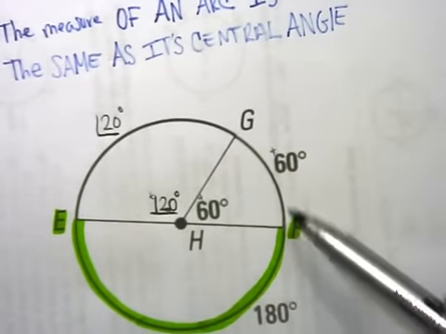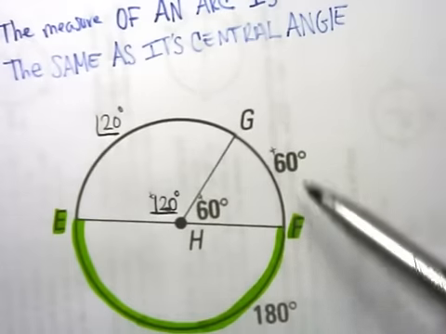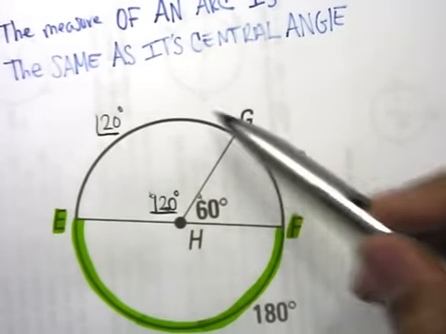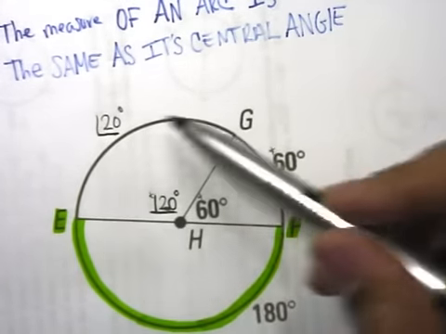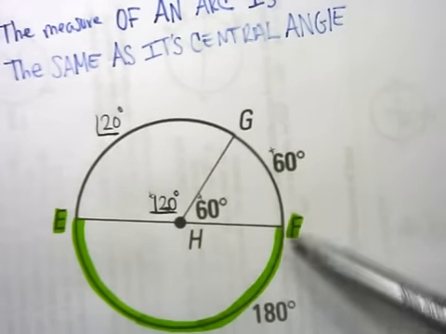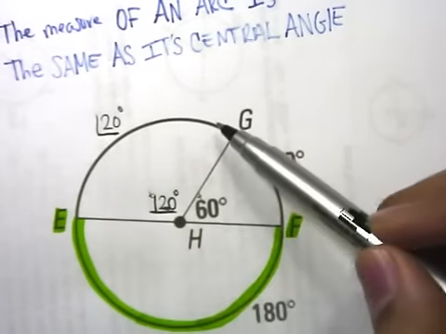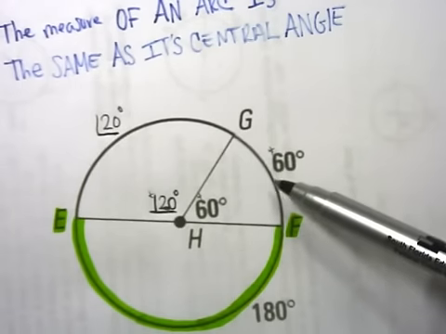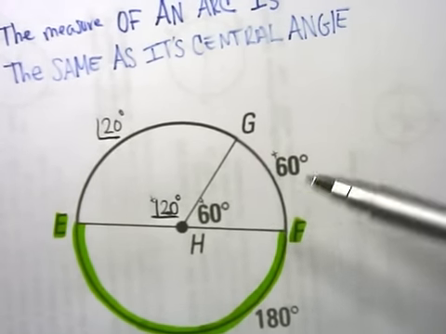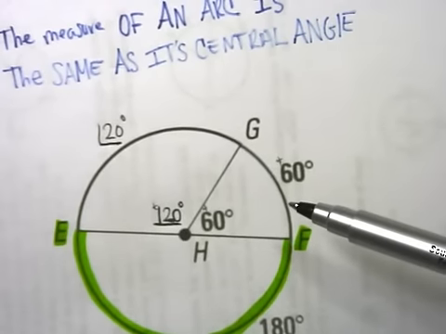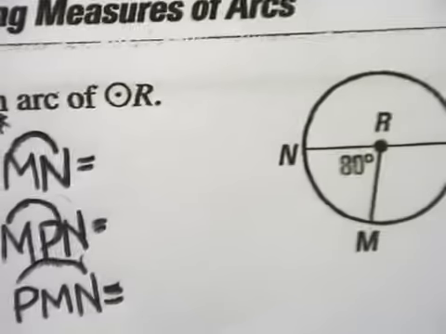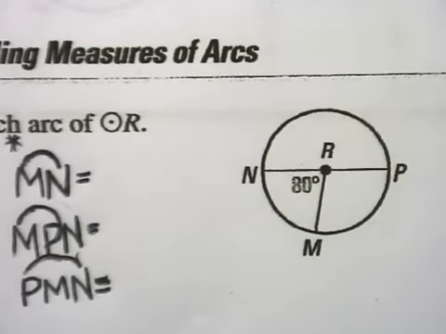By the way, do you notice this diameter here? Notice this diameter cuts the circle in half. Well, how big is this part of the circle up here, this whole arc right here? Do you notice this is also half of the circle? And we know that half a circle, or a semicircle, should be how big? 180 degrees. So take a look at that: 120 plus 60 is also going to give me 180 degrees. Well, let's move on a little forward.